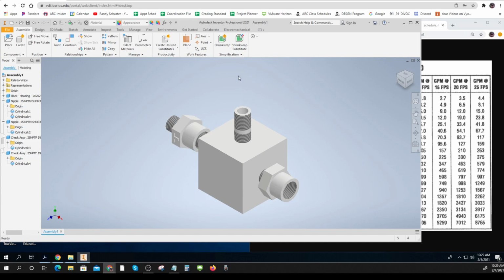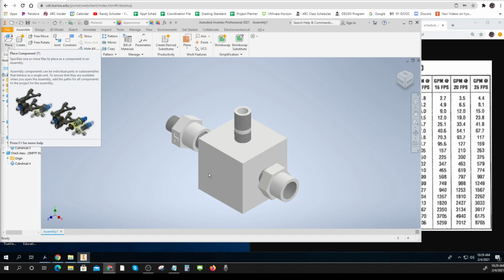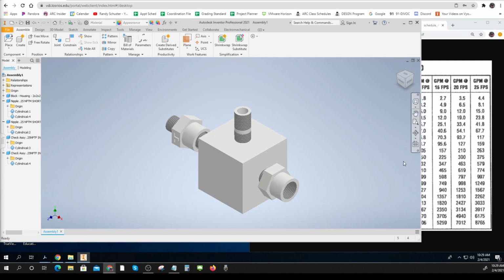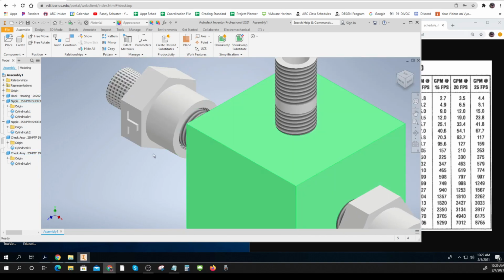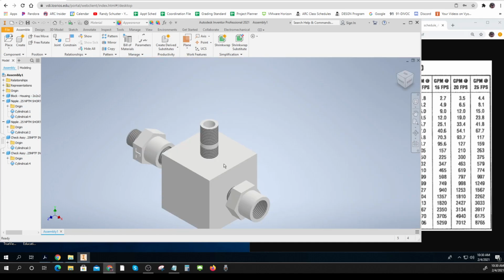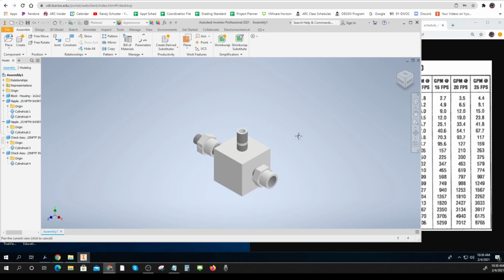So now I got to get a 1/2 inch pipe on here. So I need, yeah, this is really cool. It is. And this is the cool part about using these parameters and having this. I can make any number of these very quick, and I can see that my check assembly has a problem, but I'll fix that later. See how it's not matching up? I made my pipe the wrong size, but I don't care about that. I'll fix it later. Okay, and I'll show you how to do it. And I actually did it wrong on purpose so I could show you how these fixes work.